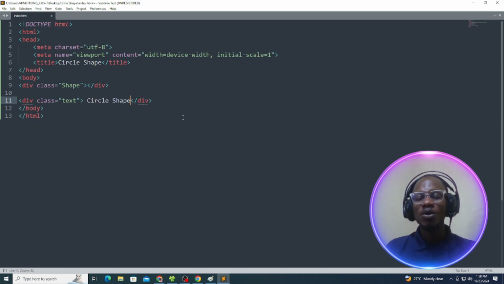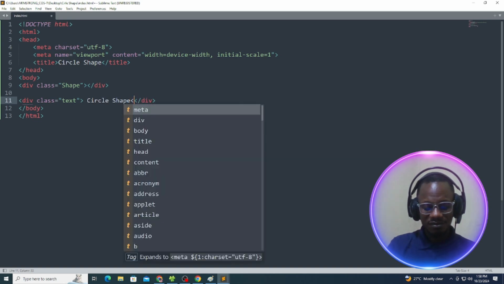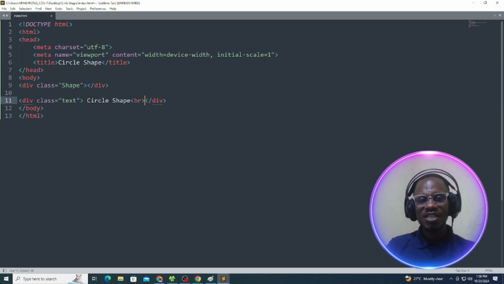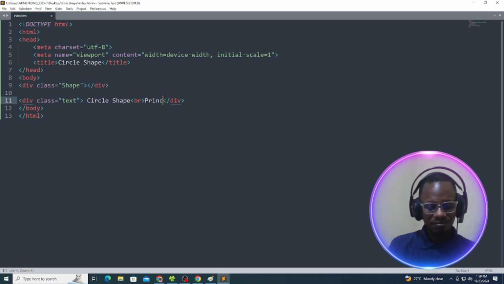Then I'll bring the break tag. After the break tag, I'll bring my name, which I want to be in the text circle shape. Okay, let's do that. Now I'm done writing my name.